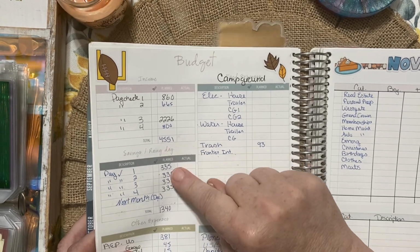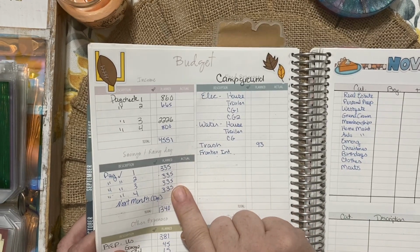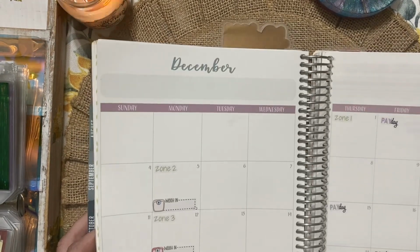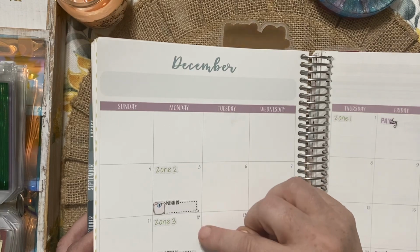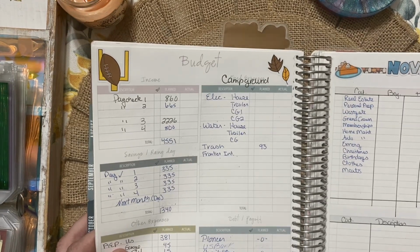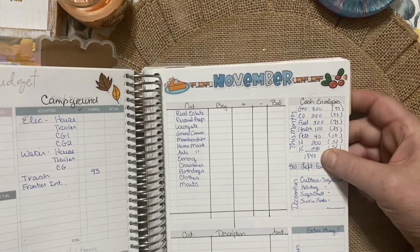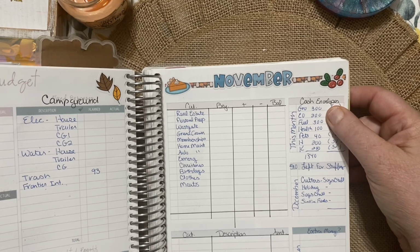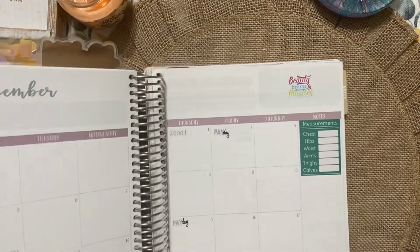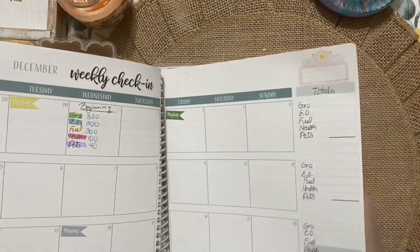Okay, on down here, don't pay attention to these headers because I've done these my own. So in paycheck 1, this is my cash envelopes for next month. Next month has, I go by Mondays. Next month has 1, 2, 3, 4 Mondays. For 4 Mondays, I need this amount. It'd be the same as this. I need $300 for groceries, $200 for eating out. Well, I already have it written down. We'll just go ahead over to next month so I won't confuse you. I'll write my stuff way ahead.